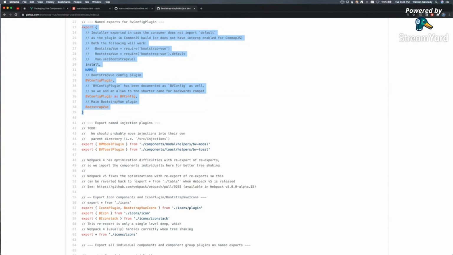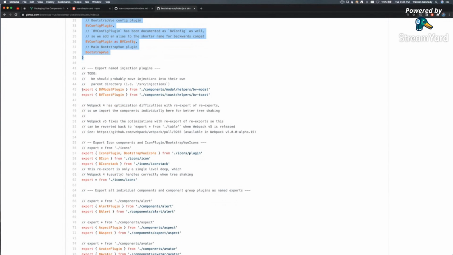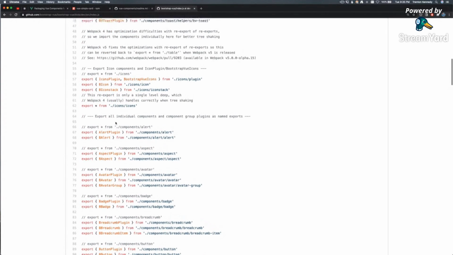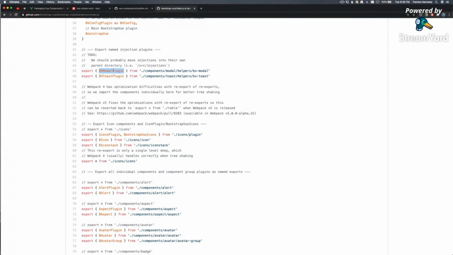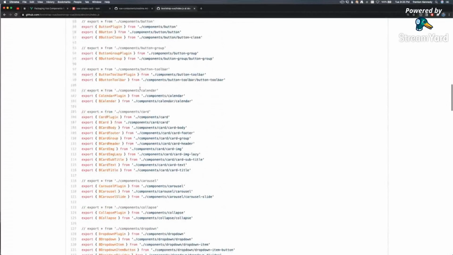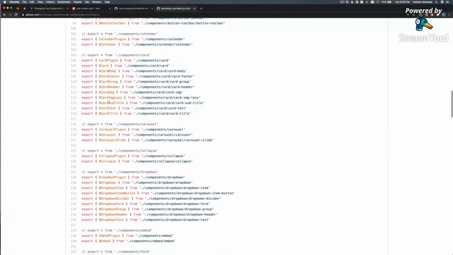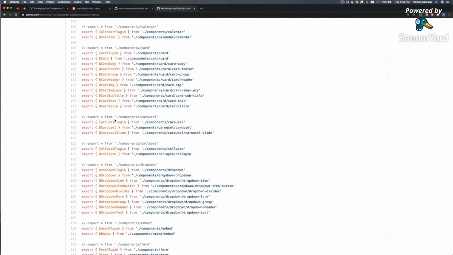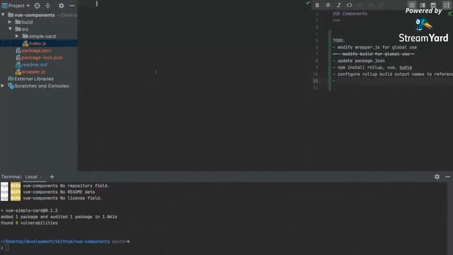So this is all just exporting the configuration stuff, and then they're exporting each component. Export modal plugin from, and then they reference the source code. Same thing for everything else. Buttons, cards. Okay, so this much we can go ahead and do on our own, at least the export bit.